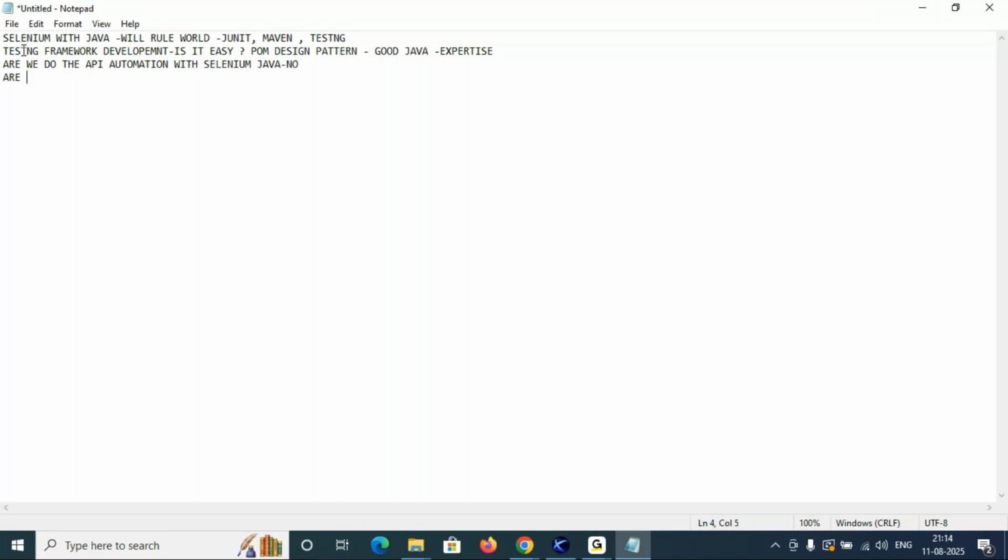So, can we do automation of desktop applications? Does anyone have any idea? No, we can't do desktop applications. Same for mobile applications.